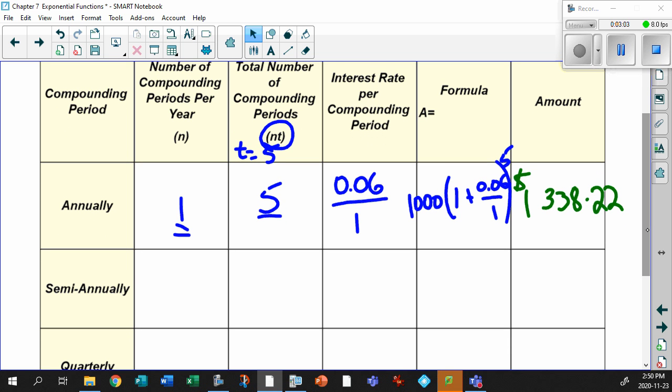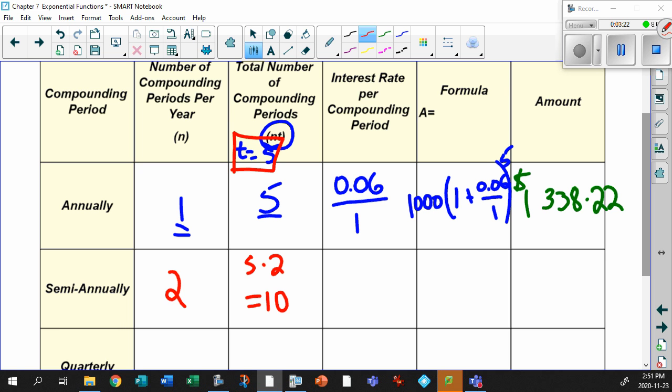Okay, watch what happens now if we go semi-annually. Semi-annually, remember, the number of compounding periods changes to twice a year. Okay, so you get it for the first half, and then you reinvest the whole thing, and you get it for the second half. So in terms of time being 5 years, how many compounding periods are you going to have in total? 5 times 2. Of course, you're going to have 10. Now, look at your interest rate. Since your interest rate is an annual interest rate of 6%, semi-annually means you have to divide this by 2. That's it. So let's do the formula now.